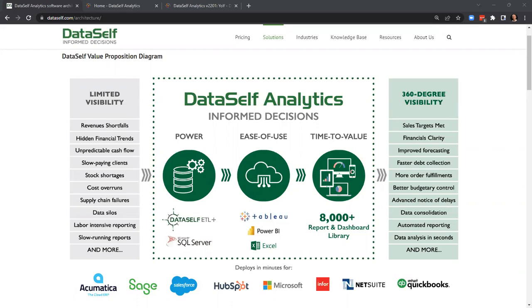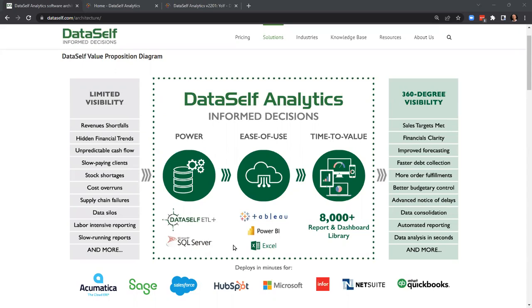What I'm going to show here primarily is where to go to get DataSelf deployed. I'm going to explain the process. Then I'm going to show how to customize a report from scratch. If you want to see out-of-the-box reports, like Don mentioned, we have thousands available out of the box. You can go to the other presentation we covered a couple of weeks ago. Today is customization, how to create something from scratch. And hey, we have some additional fields that are not yet in DataSelf. How can I go back to the plumbing of DataSelf, to the server side, ETL and SQL, and how can I add more columns, add more tables and things of that nature?